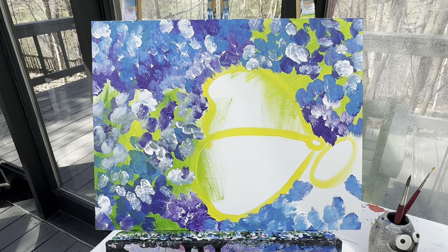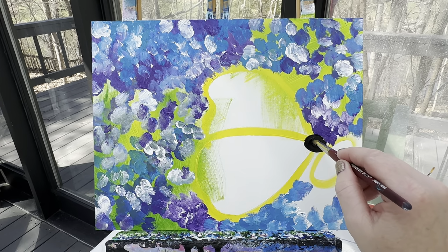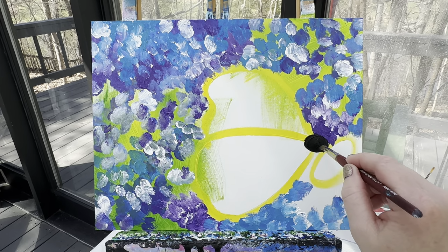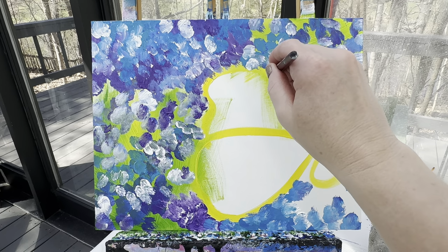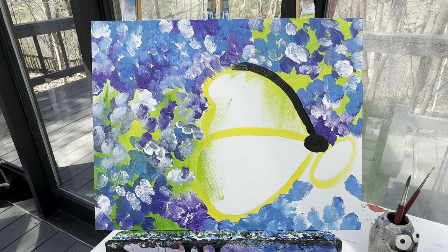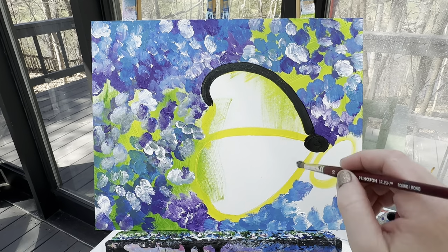When our background's finished, we're gonna go ahead and paint in our butterfly black, okay? So that first oval right here, make sure that you don't leave any of that yellow space behind. You want your butterfly to look like it is in front of those flowers.